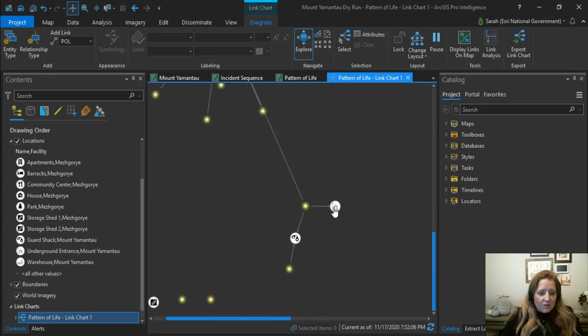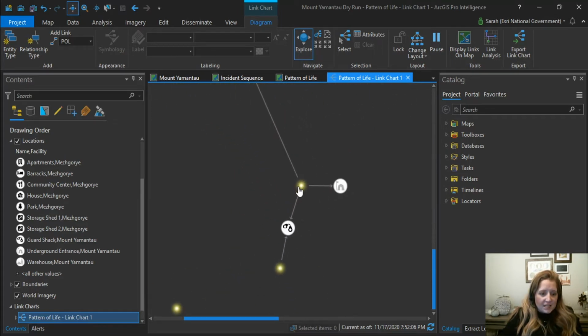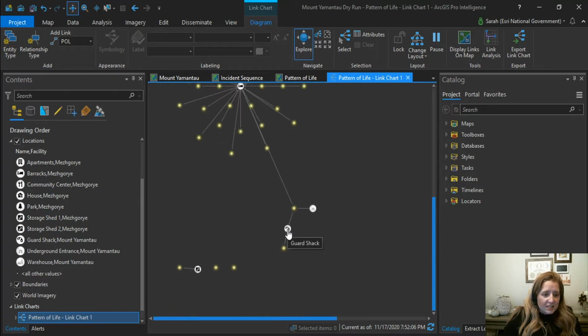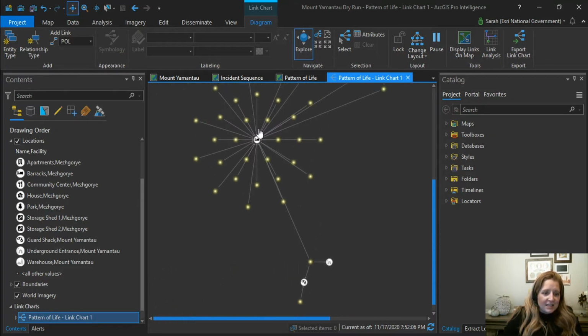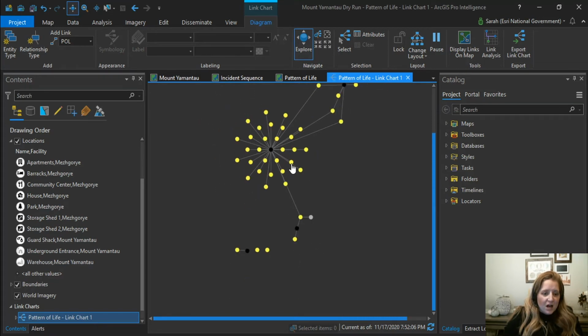Can also zoom down and focus in on the date. This is the cell phone activity data from October 26, which is the date of the incident. You can see that there is activity at the underground entrance, as well as the guard shack, and even at the barracks.